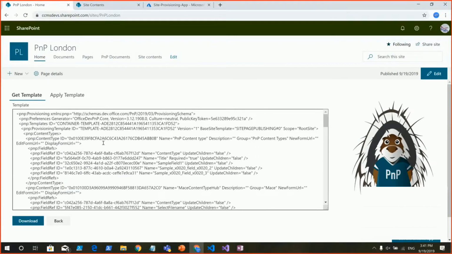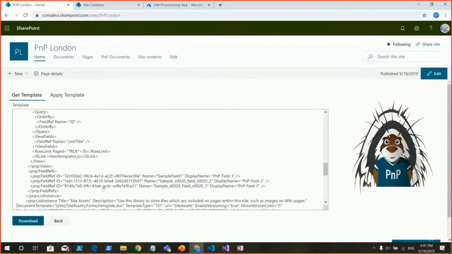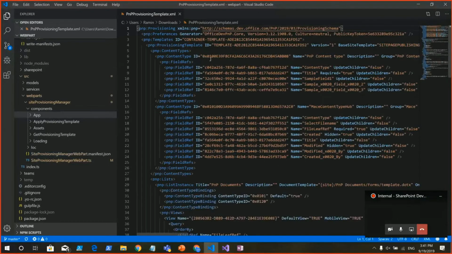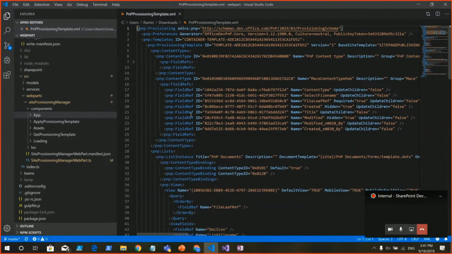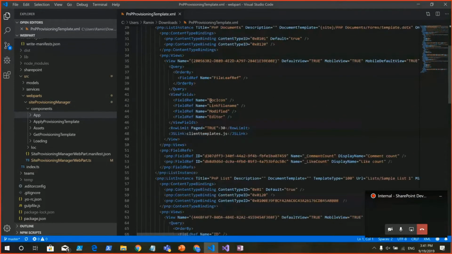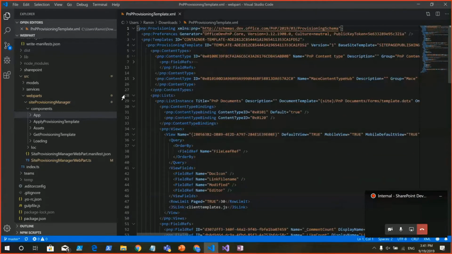So this is the template, and you can download the file that gives you the XML file. As you can see, we have the site fields, site columns. We have the content types, and also the fields, also the list.